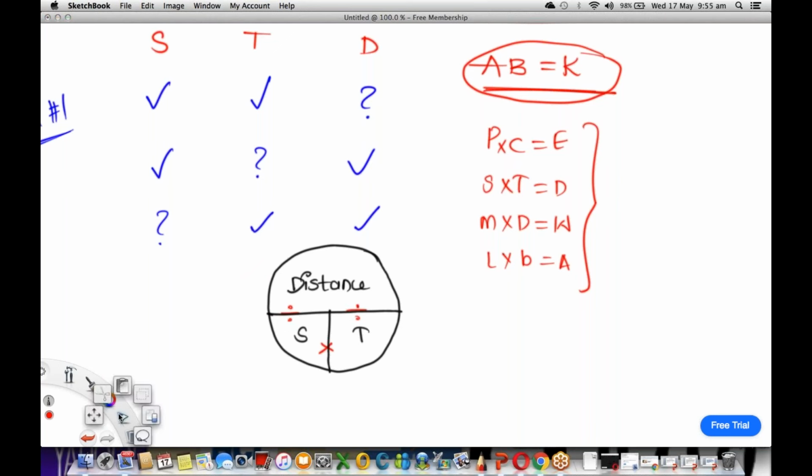See, if I want to find the distance traveled, you just close the distance in the chart. If you close the distance, what is left? Speed into time, and that is the result. If you want to find the time taken, just close the time taken. Then you get the relation as distance by speed. And if you want to find the speed, you just close the speed. Then you get the speed formula, that is distance by time.